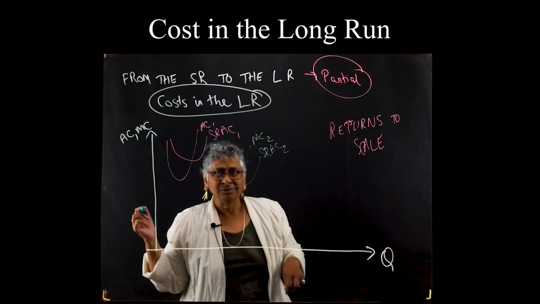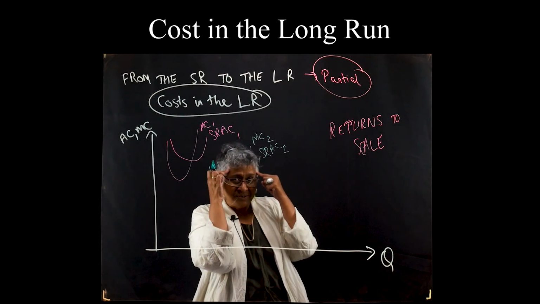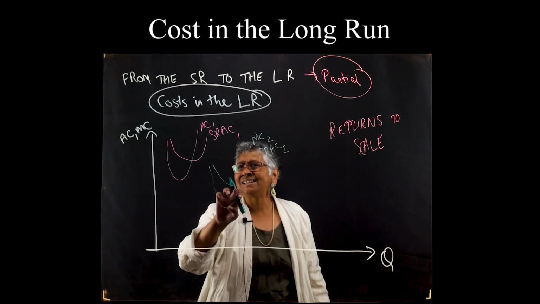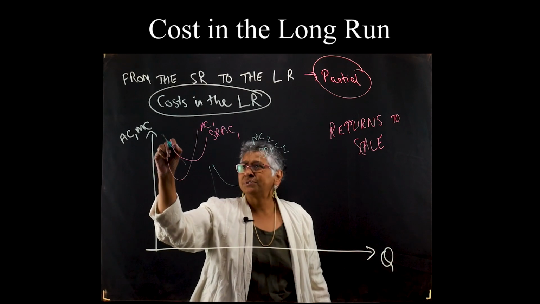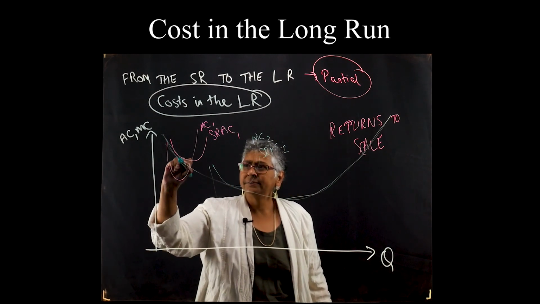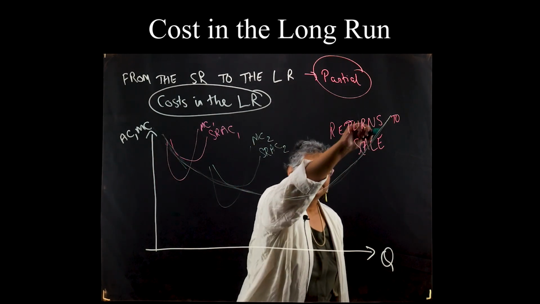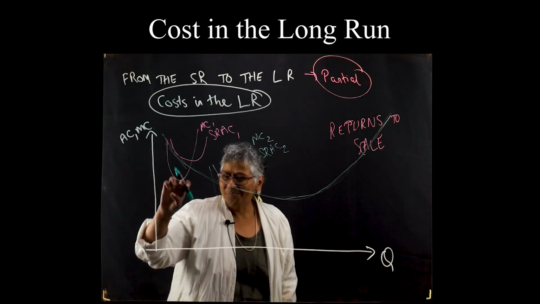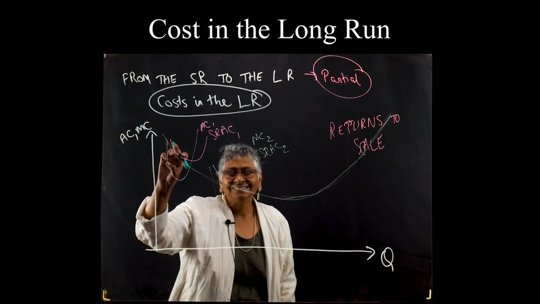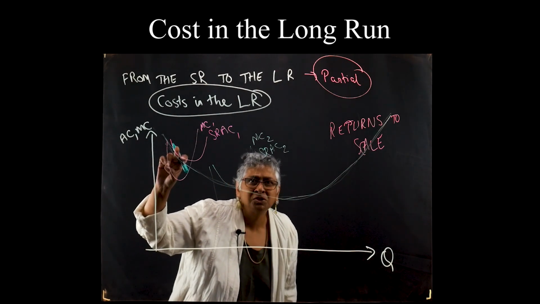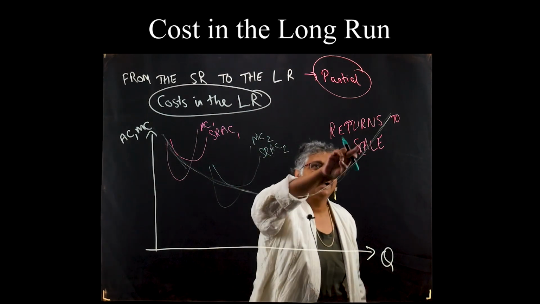What I can do is to use this knowledge to say, okay, if I was producing at this level, I might have wanted to produce here, but that's actually not as useful. I should produce there. Can you see what I've done? I took the lowest possible point I can reach for a particular quantity on a cost curve, which means that depending on the quantity, I chose the technology that worked best for that scale, lowest for that scale. And for each quantity, I can do that.